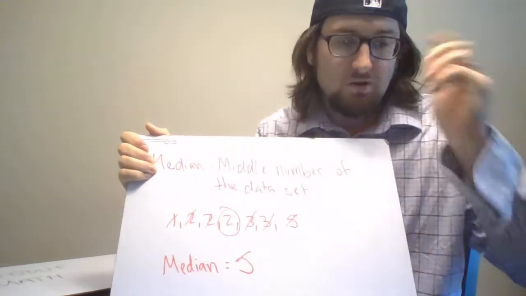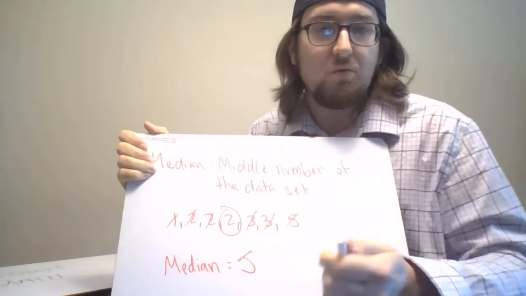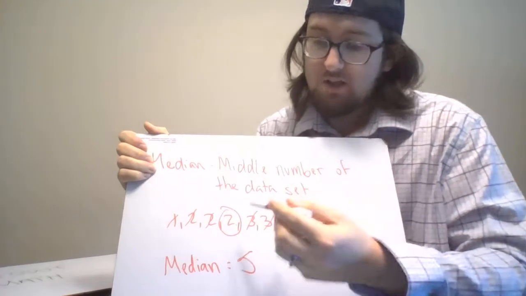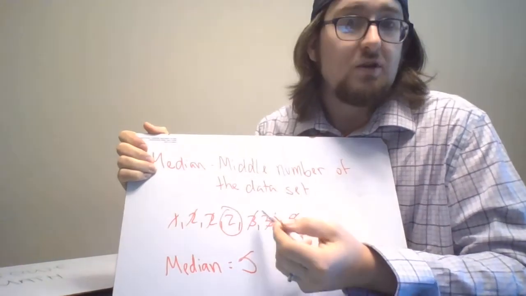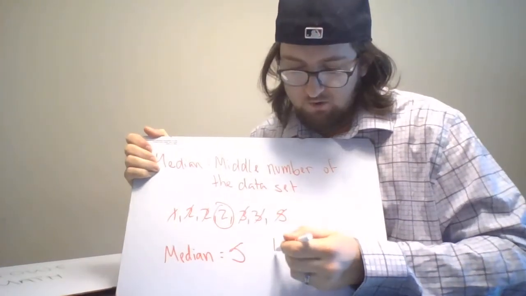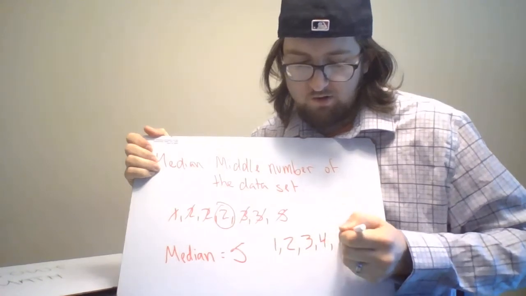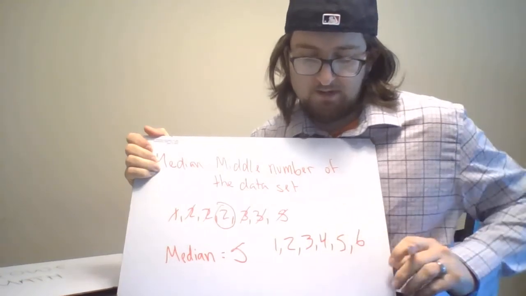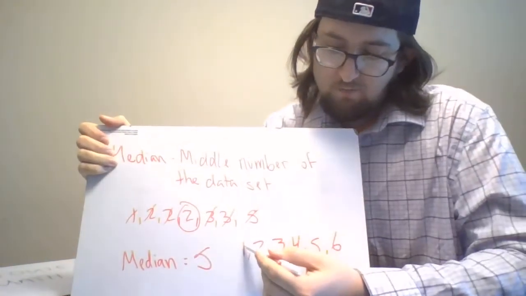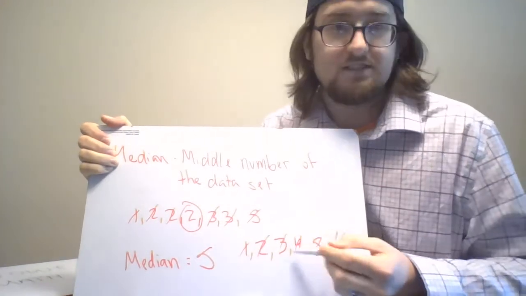And I know a question is going to be asked, well, Mr. Stowe, what if you don't get to a middle number? What if there are 2 numbers in the middle or no numbers in the middle? Well, let me just do a quick example here. So let's say we've got 1, 2, 3, 4, 5, 6. Real basic data set. And I'm crossing those out, covering up one from each side. So boom, boom, boom, boom. Uh-oh. When I do that, there's not a number left in the middle.